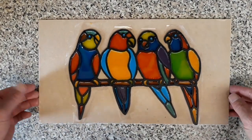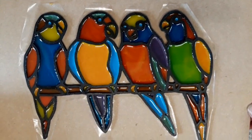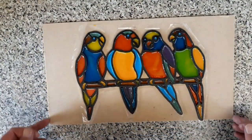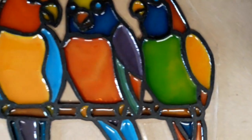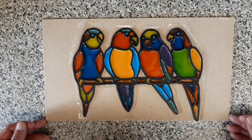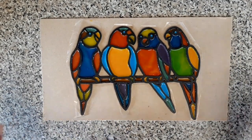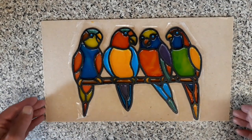Okay, that's all filled in. We've had no disasters. The resin used as a glue to stick to the polythene on the background, that's definitely worked, so I'll remember that one for next time. Some things I've noticed, the red's a bit weak. That could have probably had a couple of drops of dye in. Some colours are stronger than others. It's trial and error. If you watch my previous videos, I'm more of a routing kind of person than these kind of projects. But it's nice to have a bit of a change.